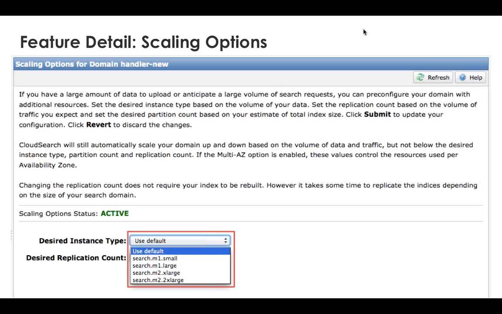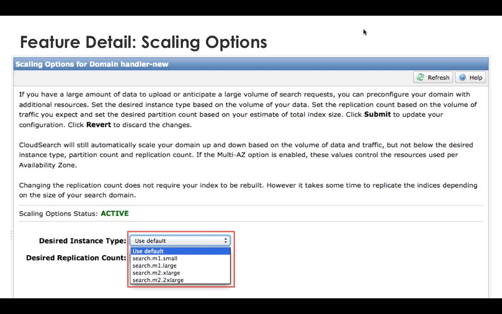So as you're sending documents to CloudSearch, CloudSearch is deploying those documents to an index, and that index is getting deployed based on its size to a particular instance type. As you scale up the amount of data, CloudSearch will scale up the instances to hold that data. And in fact, if you exceed the maximum instance size, which is the M2 2XLarge, CloudSearch will partition that data, deploy that partitioned index to multiple hosts, and serve traffic out of that index automatically. So CloudSearch itself scales up in instance type as you send in more data to your document endpoint.